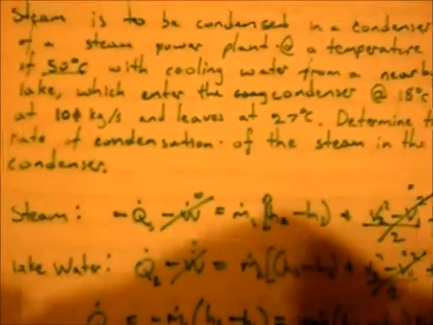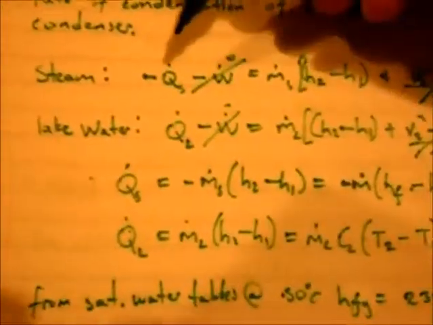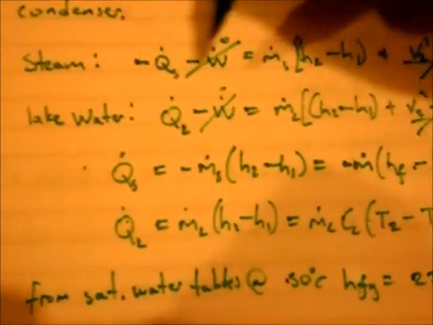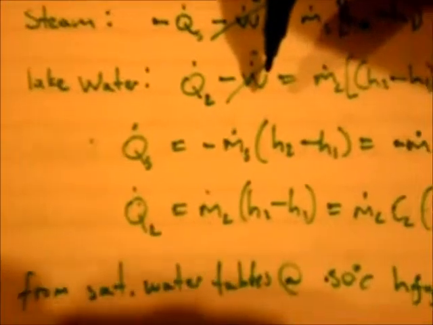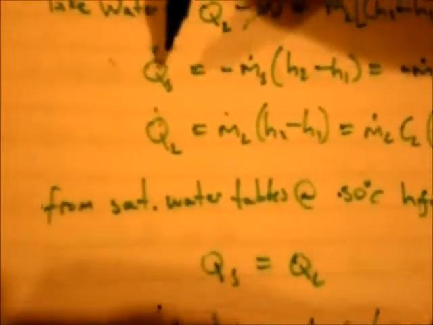Now I'll run through it once more. As you can see right here, the steam is losing heat, so that term is a minus. There's no work involved, no change in velocity or height, so these three terms go to zero. Similar case for the water: the work term, the kinetic energy and potential energy terms go to zero. Then, because the steam is condensed, that means it enters as saturated vapor. So this formula breaks down to minus m dot times hfg.